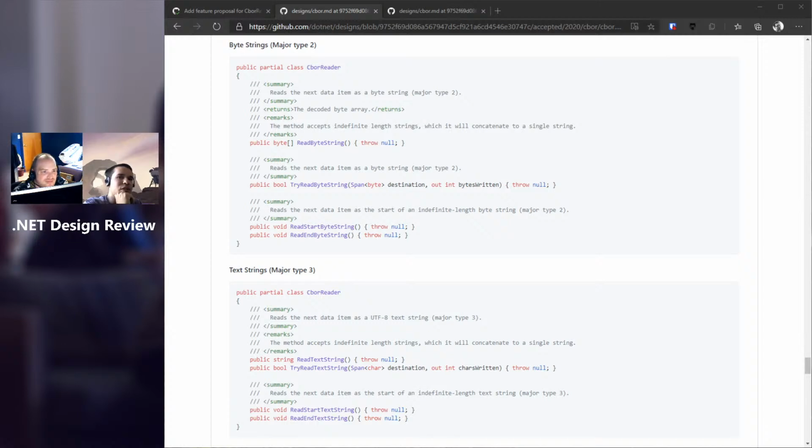My only misgiving is I was kind of hoping for a better name. Better name than read definite byte string? Yeah. I don't think it's bad because it kind of means it's not read byte string, right? It's something more special, and it's the word from the spec, right? Well, technically it should be definite length, but I'm sure people will understand what it means. Oh, sure. I would just put the word definite somewhere in there. Okay. That seems like an important distinction.